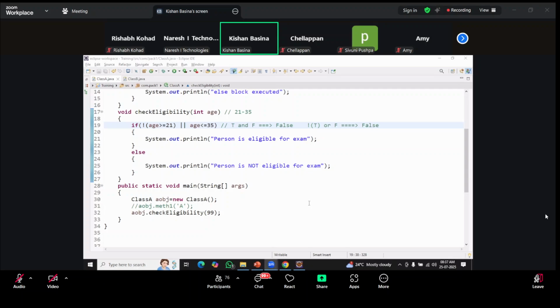Shall I show you the code? Is it completed? Online students, I need your opinion here. Please respond to me in the chat, guys. Sunil, one minute, buddy. Be fast.